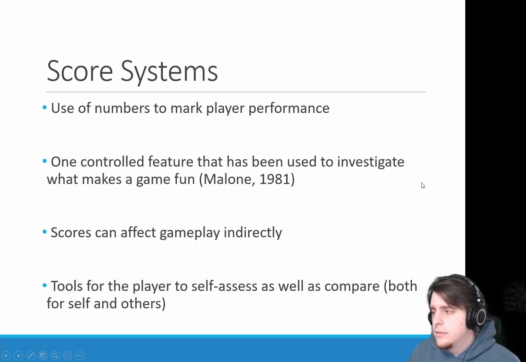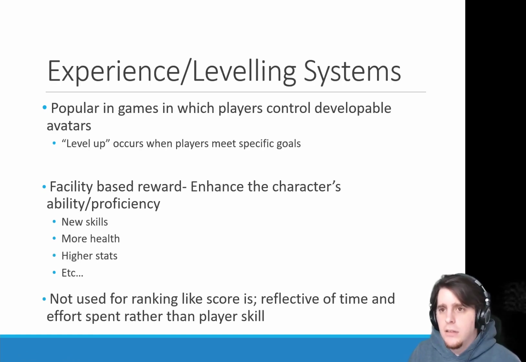Similar but not the same as scoring systems are experience and leveling. And these are really popular in games where players are able to develop or control their own avatar, and typically it's all over the place now. Players level up when a player meets specific goals, whether that's story-based goals or experience related goals. And typically leveling systems are rooted not in glory and hey, I'm the best at this game, but in the idea of facility, where as you level up in a game, the game becomes easier. These kinds of rewards enhance your character's ability or proficiency, whether it's new skills, more health, higher stats, anything like that.